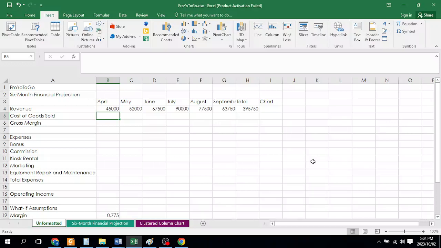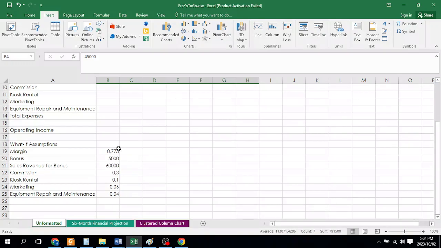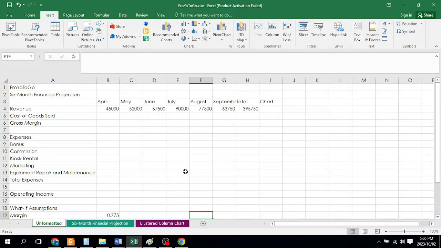And in this specific lesson, you are given very, very little information, but you have to come up with a whole spreadsheet from very little information. Now, the only amounts that you were given were the revenue amounts and the assumptions at the bottom. As you can see here at the bottom, I have all of these already, and they are ready to work for us.